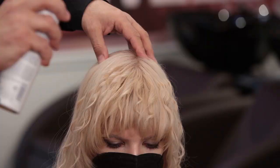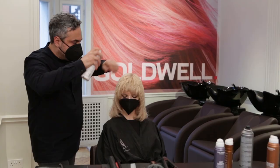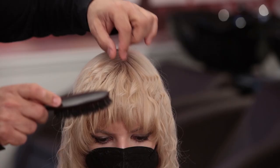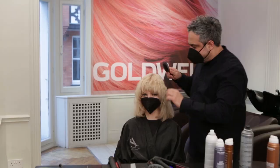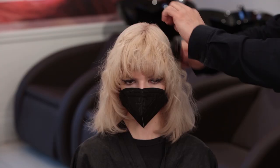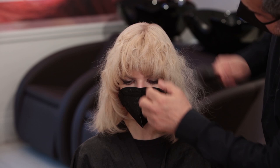I want to spray a little bit more dry shampoo. Just start brushing these bits. You can use the comb if you prefer. You don't have to use the brush. I absolutely love this dry shampoo because it really performs. It's really incredible what the result gives you in the hair. You can create wonderful textures.